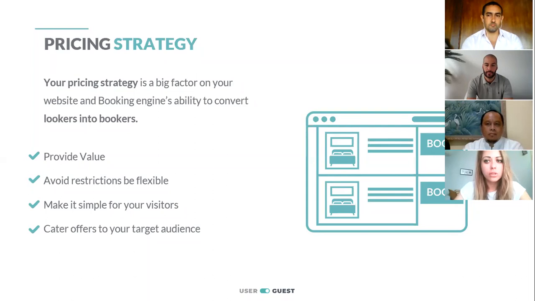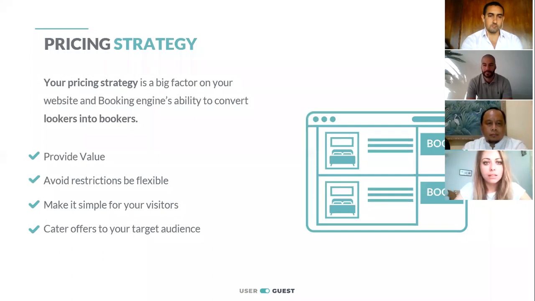Another thing to focus on is to not overcomplicate the offers. Make them as simple as possible and make them easy for the user to understand. If you don't have a unified way of presenting your offers, if they differ from one another too much, it might be very confusing for the guest to pick the right rate. And if you offer more than two, like 3, 4, 5 rates per room type, this can overwhelm the user with choice, and they won't be able to make the right decision quick enough and complete the reservation. So try to keep 1, 2, or 3 rates maximum per room type.